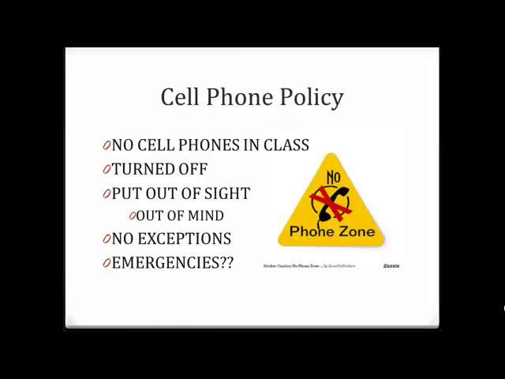And just to finish up here, my cell phone policy, and I am a stickler on this, there are no cell phones in class. There may be an exception once in a while if I want you to look at a smartphone feature, such as the weather, or a particular website. But in general, and this is your rule of thumb, always remember this. I want cell phones turned off. I want them out of sight and out of mind. I don't want them on the desk in front of you. I don't want them turned to vibrate in your pocket, because that is going to distract you if your cell phone goes off. And let's face it, we can hear when a cell phone vibrates. It's distracting to the people around you. It's distracting to myself, and there's no exceptions.